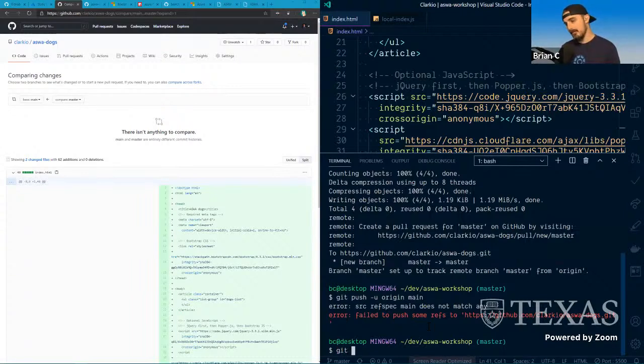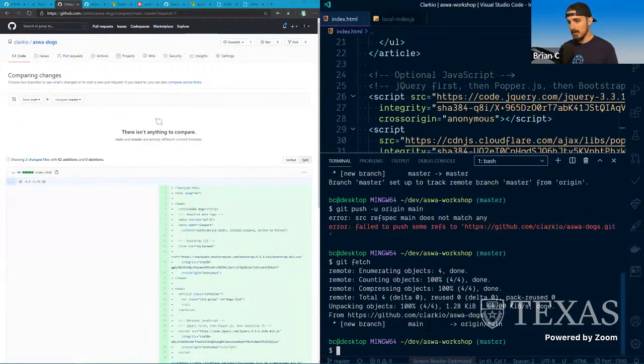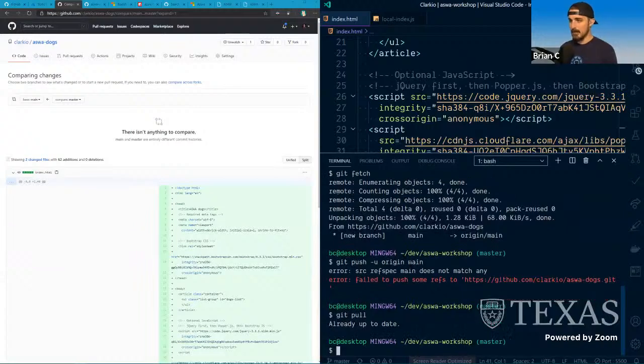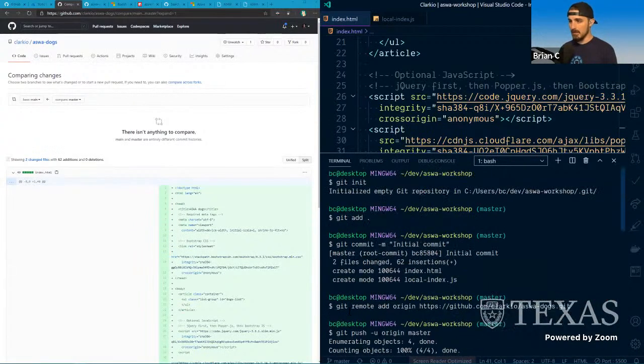I'm going to go git fetch. Okay, so what I just did there, doing this live, there's a little snag, right? So we're figuring this out and problem solving. I did git fetch, which is going to pull in all the repository information from the remote repository up in GitHub, and that'll let it know that there is also a main branch. So now I'm going to say git push up to the origin, but on the main branch instead. Maybe not. Let's try this again. Let's start back here.